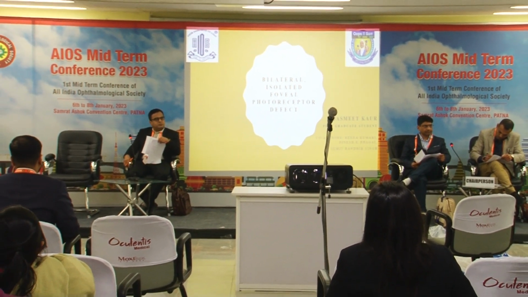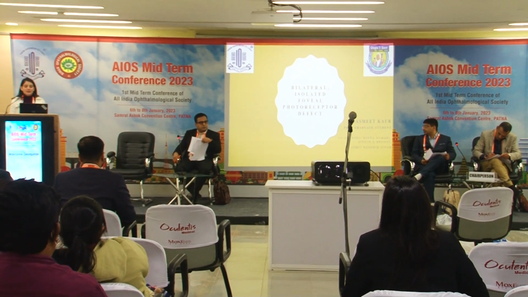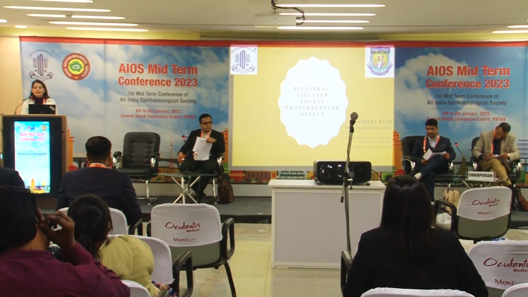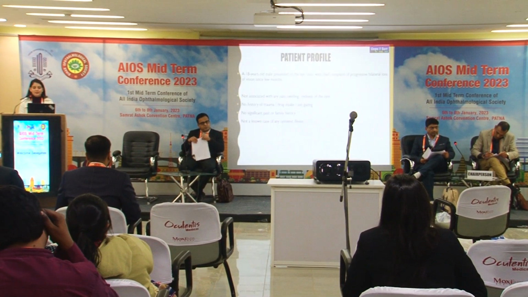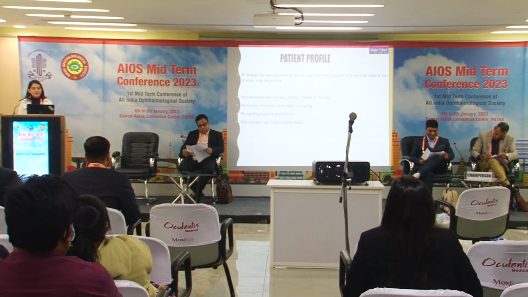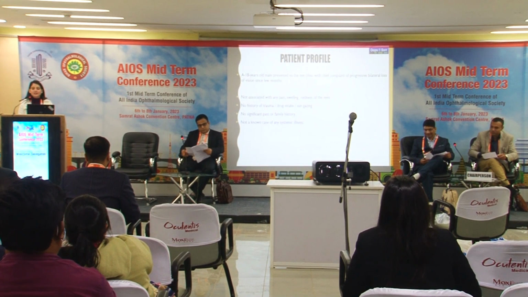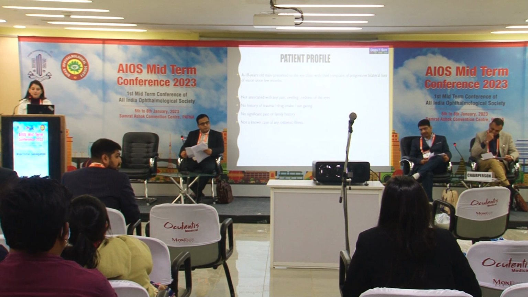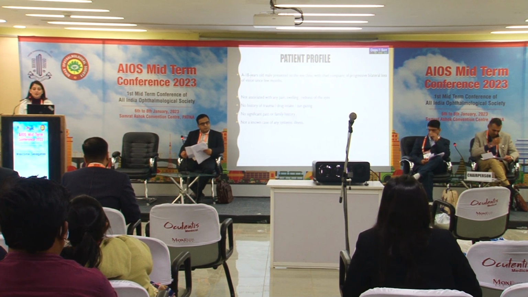Good afternoon, everyone again. Myself, Dr. Jasmeet. I'll be presenting a case of bilateral isolated foveal photoreceptor defect. An 18-year-old male presented to our eye clinic with the chief complaints of progressive bilateral loss of vision since a few months. There was no associated history of any pain, swelling, or redness of the eye.